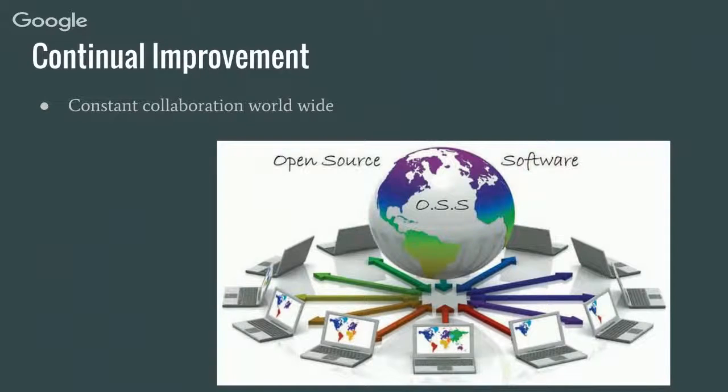Continual improvement. All over the world, people can access the source at any time, any place. So basically 24/7 people are working on or working with a code, maybe the code that you are using or interested in using in the future. So you're basically getting free labor. People are working on these codes, and you're not paying anything for it, and it's just constant improvement. Like, a person in America works on a code and goes to bed, and a person in India can pick up and start working with that code. And as soon as they go to bed, someone in Spain picks up and starts using that code. So it's always being improved upon.